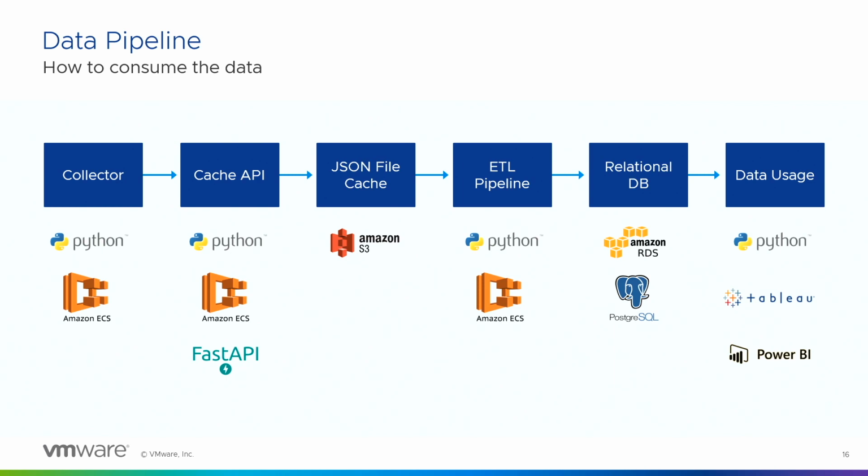From there, what we have is our ETL pipeline. For those who don't know, that is extract, transform, and load. So it's going to extract all this data from our S3 cache, transform it, and then load it into our database. It's going to take all the raw data calls, create objects out of those so that we see orchestrators and customers and partners. And then it's going to create the metrics that we saw in Lily's slides earlier. All the daily and monthly data is created out of 5-minute statistics that we get raw.